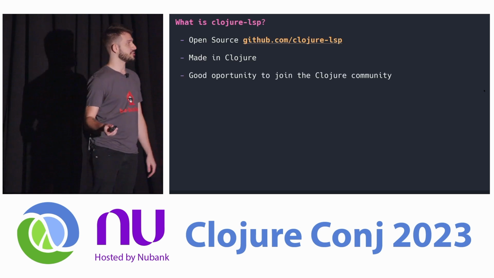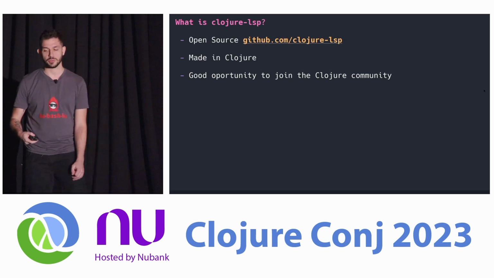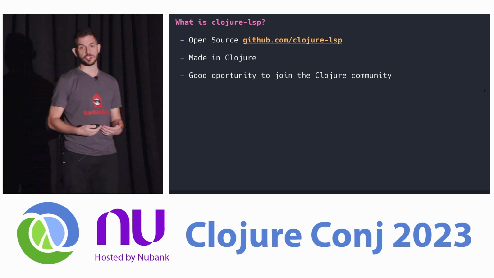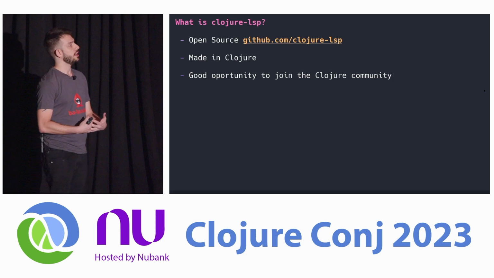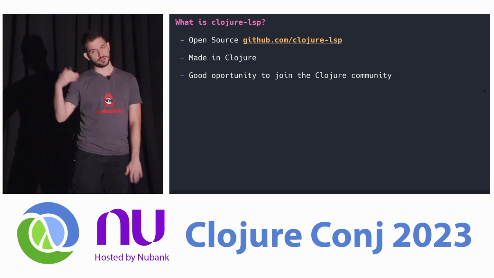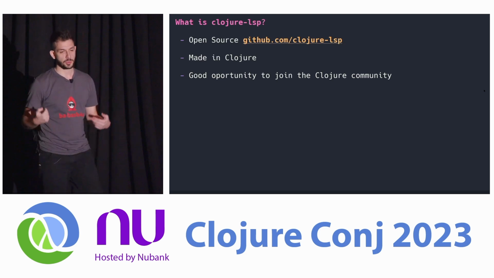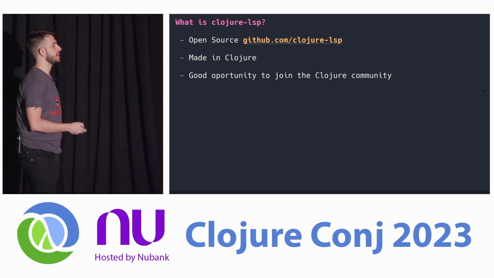It's a good opportunity to join the Clojure community. When I joined Nubank, I started contributing to Clojure-lsp, and that helped me a lot to join the Clojure community. That is awesome, a lot of good people there. So it's a good project. We have good first issues for people that want to contribute, want to join this wonderful world. So I really recommend joining there.